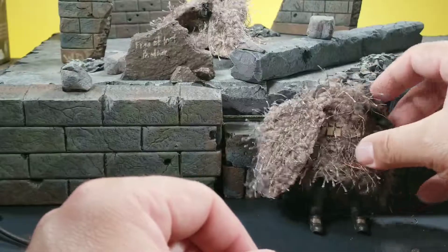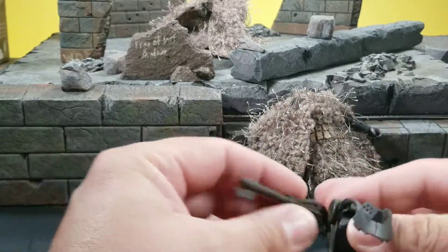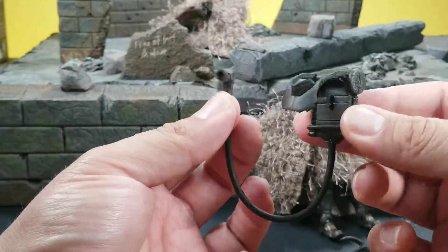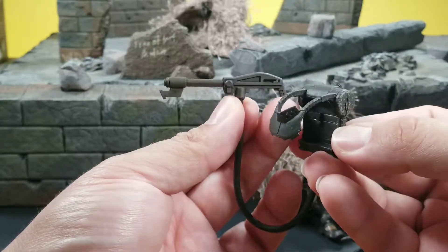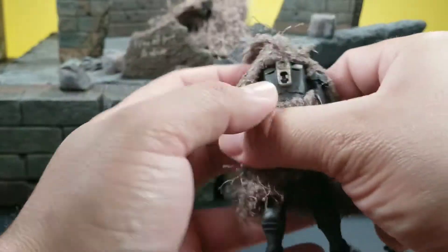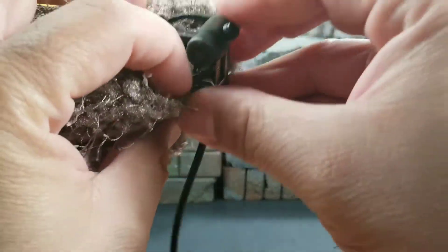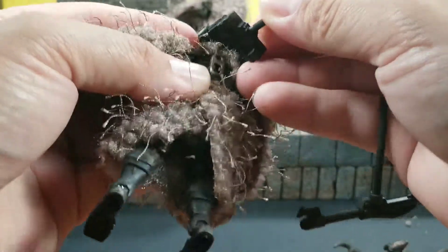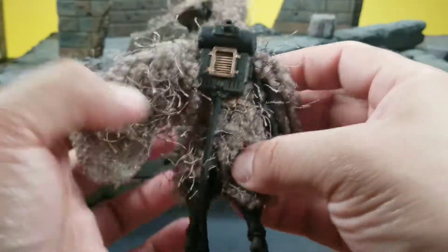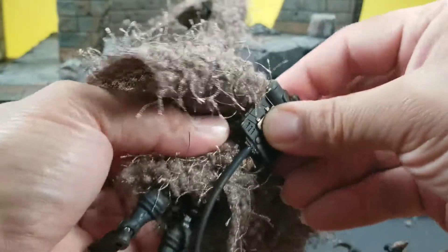Now that articulation and head sculpts are covered, let's look at the accessories. Each figure comes with one weapon in this set — the other guys in Phantom Team A came with a bit more. Aurora comes equipped with the flamethrower. Much like all other weapons these figures have, it plugs into the back — it flips over his head and pegs right in. Looks pretty nice.